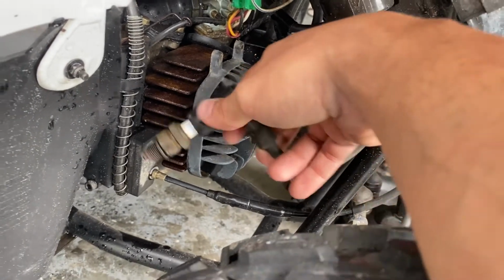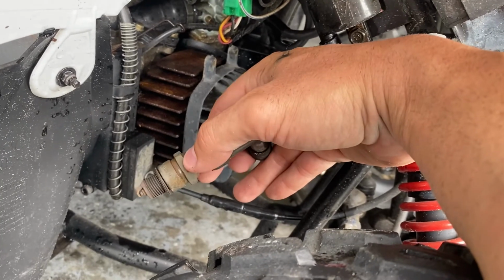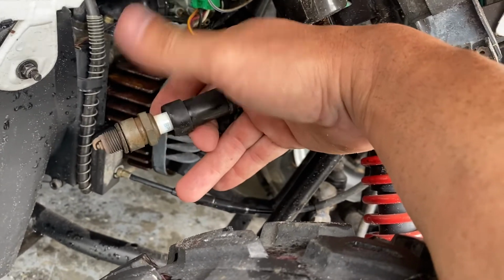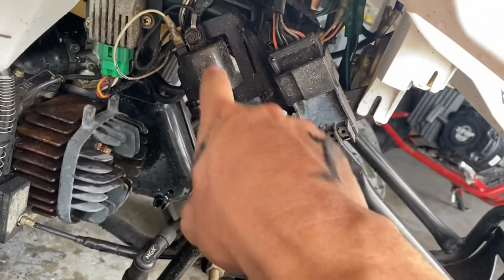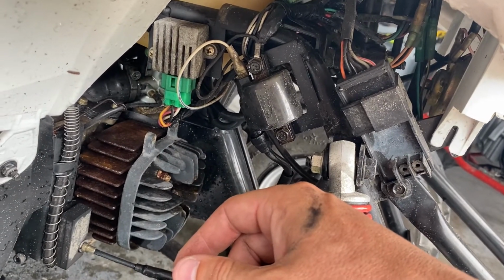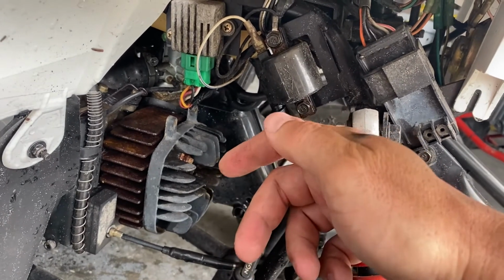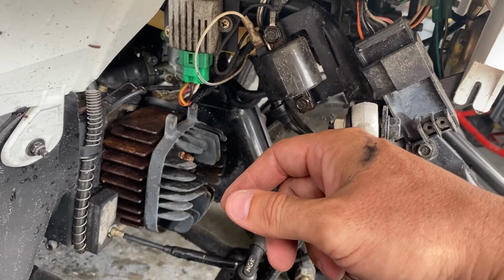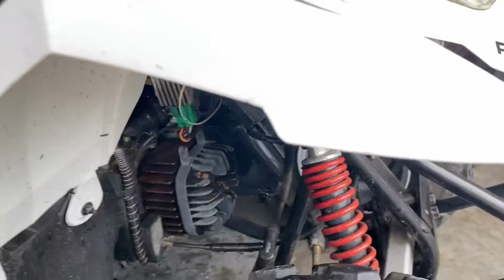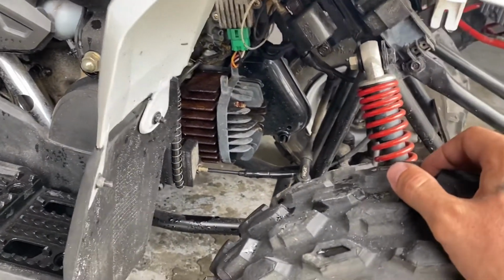If you don't have spark, then you start tracing your steps, right? You could start with changing the spark plug out. It could be something as simple as a bad spark plug, or it could be a bad ignition coil. I've seen those go bad. From there, it gets a little more complex. You have to have a multimeter and be able to ohm out, testing ohms and amperages of the stator and the CDI box and things like that. It gets complicated very quickly, so I normally stay away from any machines with spark issues because it could be so many things.